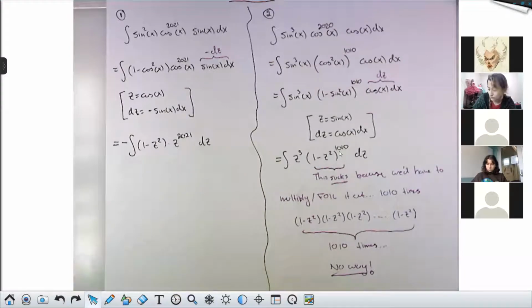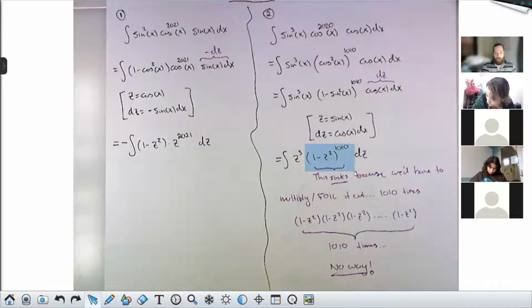Right? In order to integrate this, in order to integrate a polynomial in general, it has to be in its expanded form, right? In order to apply that power rule, I have to have sums of powers of variables. Now it can be done using something called the binomial theorem, but it's horrendously nasty. Right? It really, really is.